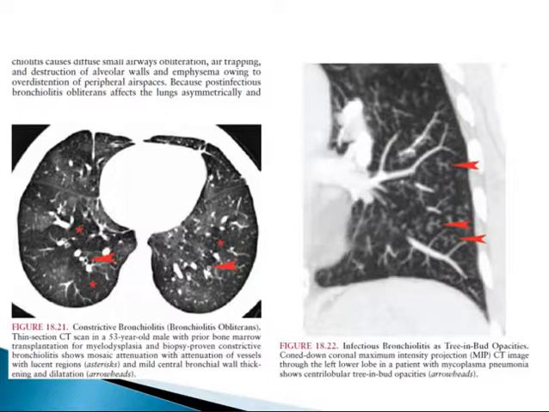So the dense areas are the normal areas, while the hypoattenuating areas are the abnormal areas. Why is that? Because there's bronchiolitis. The bronchioles are inflamed and obstructed, resulting in air trapping. There is no gas exchange in these areas, resulting in blood going away from them. In the coronal images, you can see very obviously the tree in bud appearance, branching buds. These are the bronchioles supplying the alveoli.